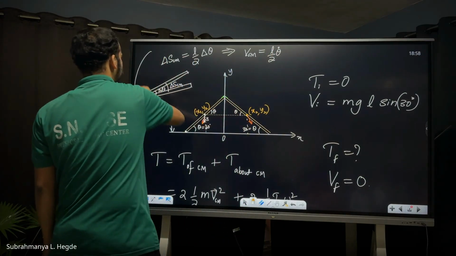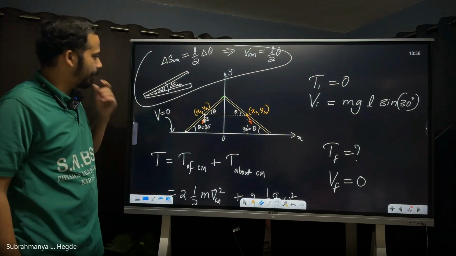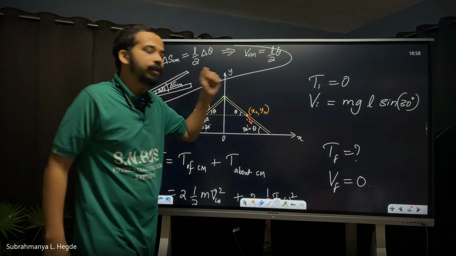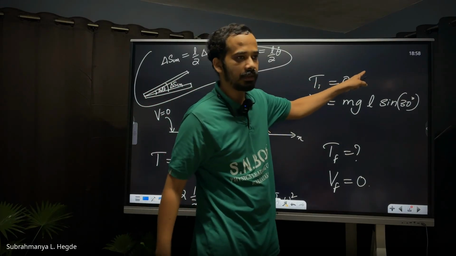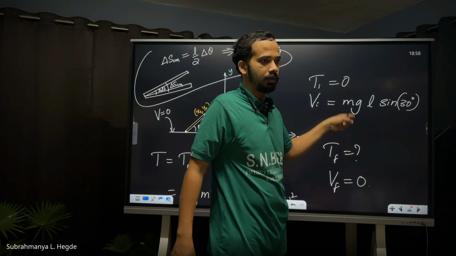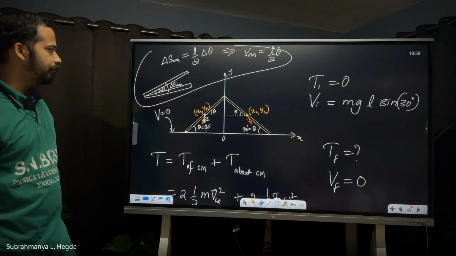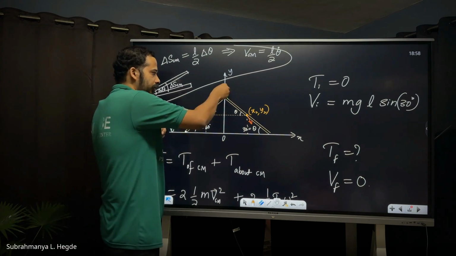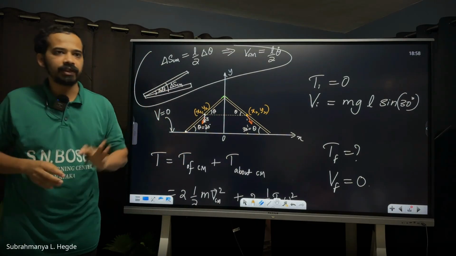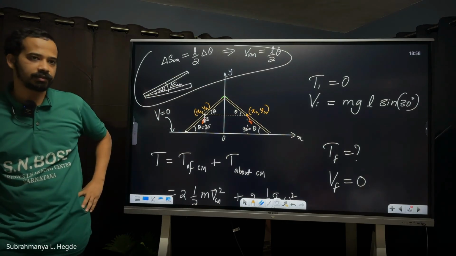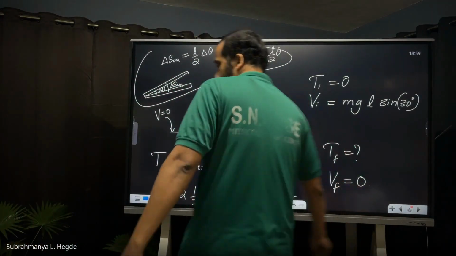Okay, fine. This is a very important one. Try to analyze that. Now, suppose he gives some different initial condition, if he pushes this one, then you have initial kinetic energy also, along with initial potential energy. That kinetic energy should also be used. Whatever the situation, the speed of the hinge is double the speed of center of mass. Even if you change the initial condition, you can solve it. Change the initial kinetic energy and solve it one more time. Is that okay?